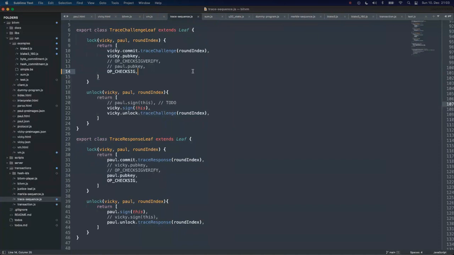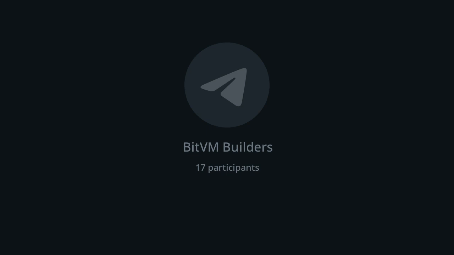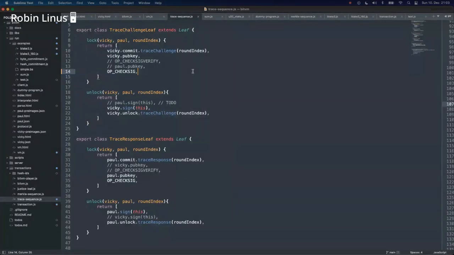For example, if you take the bits and then you add them together, they make up the index of the last hash that Paul revealed. Or at least Vicky says that is the index of the hash that I want you to release. And what hash Paul releases, or what hash Paul commits to, is not... how do you say.